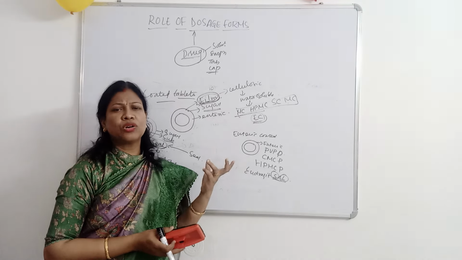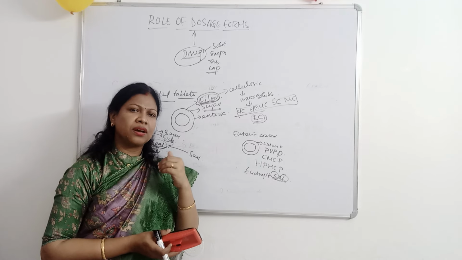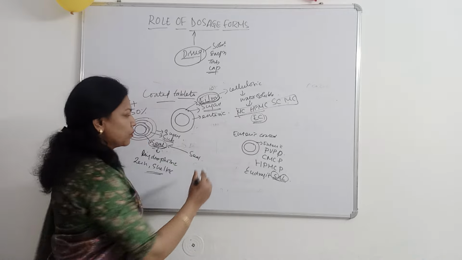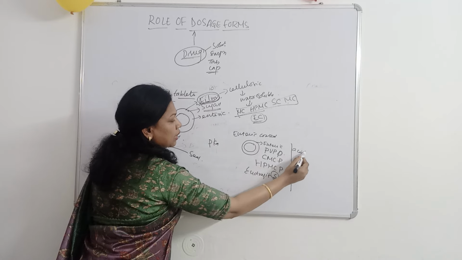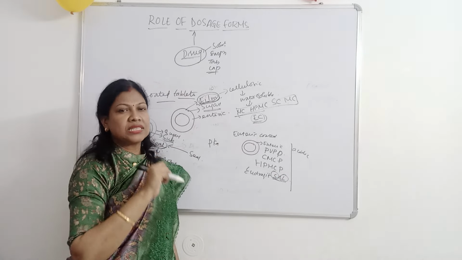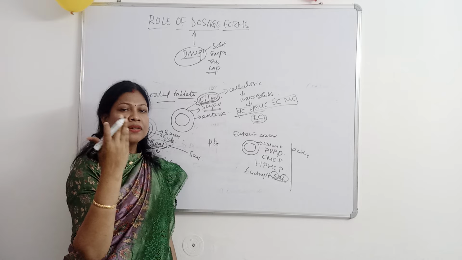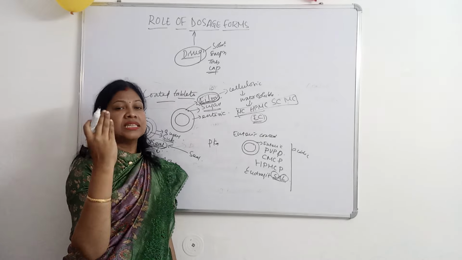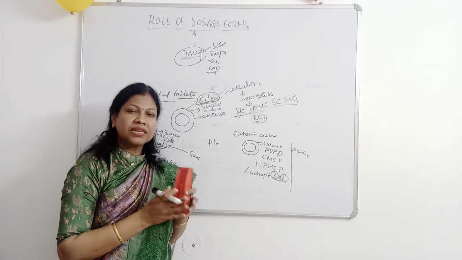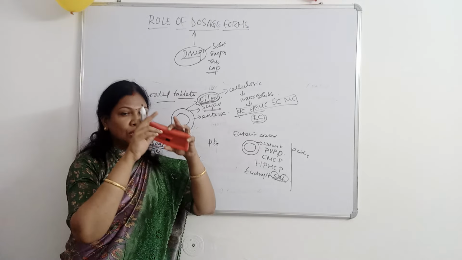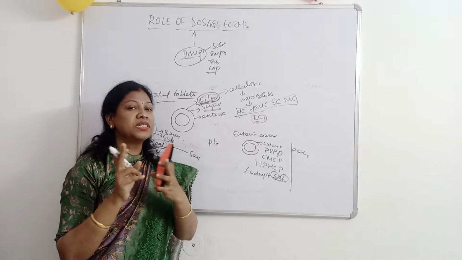So what is special about these enteric polymers? Why is the drug released only in the intestine but not in the stomach? How does the polymer know? That is because of the pKa of the polymer. All these polymers contain acidic groups, that is, carboxylic groups in their structure. We studied earlier in pH partition theory that acidic groups will be unionized in acidic medium. So, as the polymers are acidic in nature, in the stomach they will be unionized. So the coating around the tablet will not get solubilized, because the ionized form is more soluble.